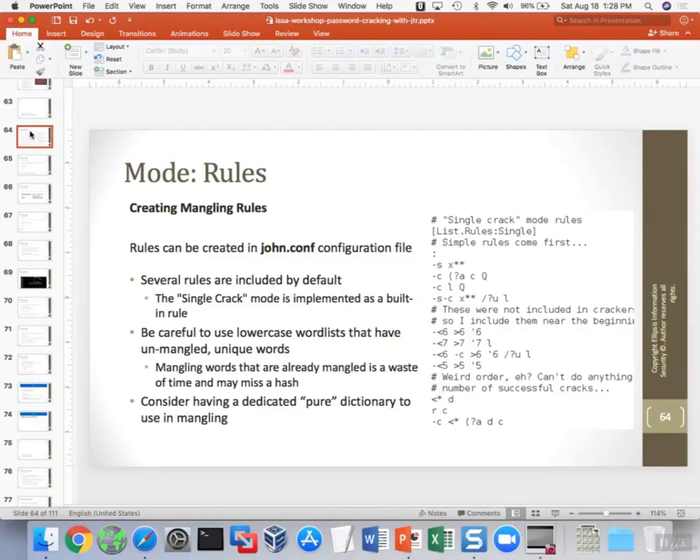We had the single crack and word list rules that we looked at, and those are good starting places for learning how to read the rules and the rule syntax. Again, we want to use lowercase word lists that have been unmangled and unique, and we saw earlier how we would very easily approach that problem.